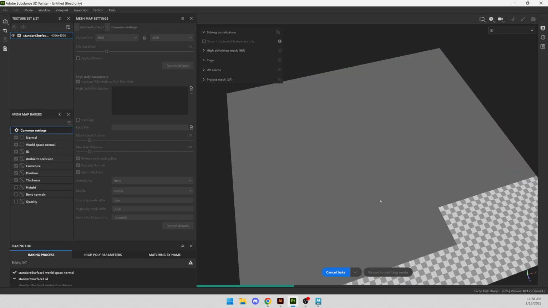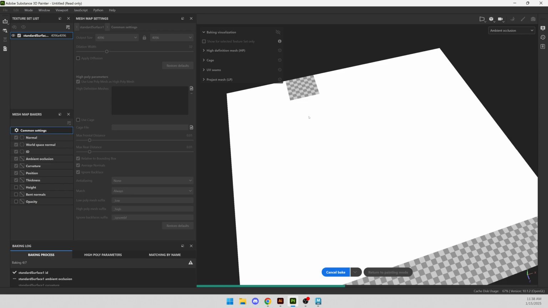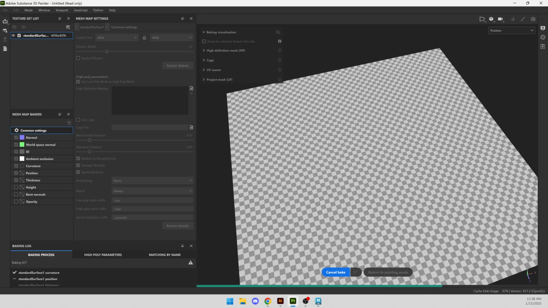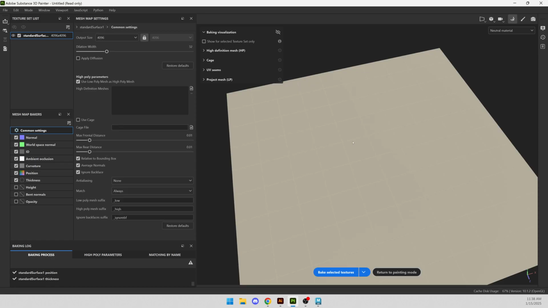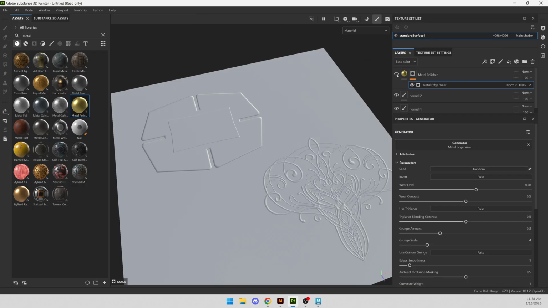We just have a flat plane, and the normal stamps are not included in the bake because they are not geometry that are being brought into Painter. So Painter can't see the normal stamps right now. So if I turn that on, it's still just going to do nothing that I want it to do.